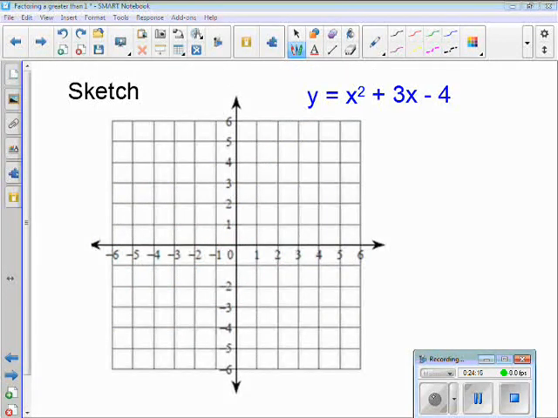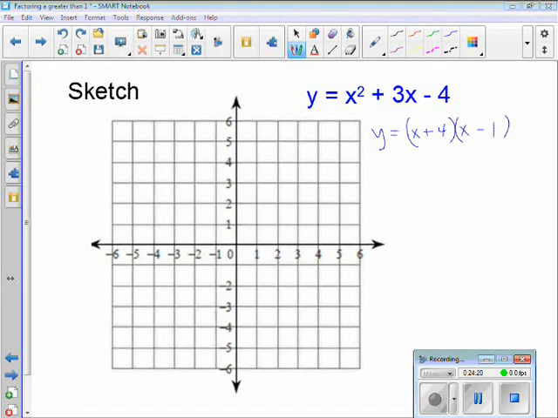How about this? Could you sketch this graph? So what I would tell you is the very first step is to factor it, okay? So I do the factoring process. Maybe it's guess and check, maybe it's grouping, okay? But in any case, it's a matter of factoring it. So then the next thing is you set each one of those things to 0. Once you've done that, go and find those numbers on the x-axis and put a point there.